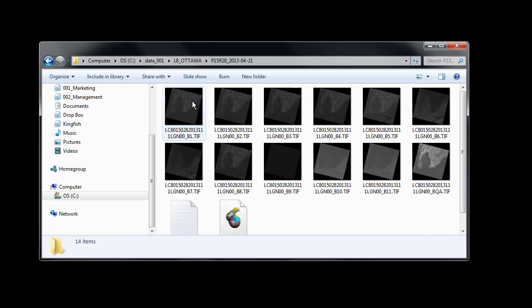Now each one of these images, as you can see, has multiple bands. So each one of these bands represents the different spectral information which is contained in the data set. And band number 8 is the panchromatic band. You'll notice there the file size is significantly larger in addition to the dimensions. The thermal bands are also included in the full download.